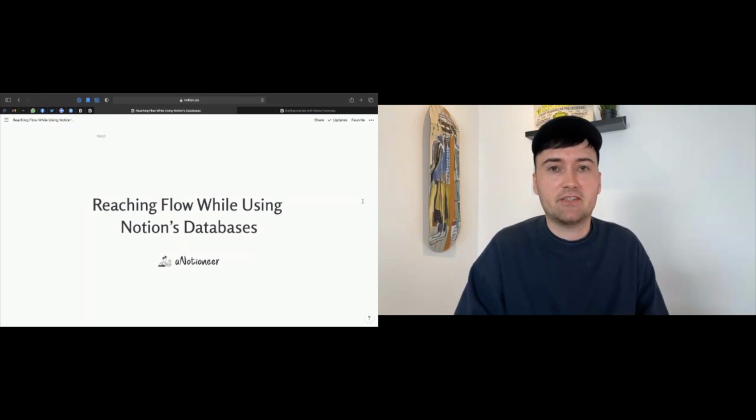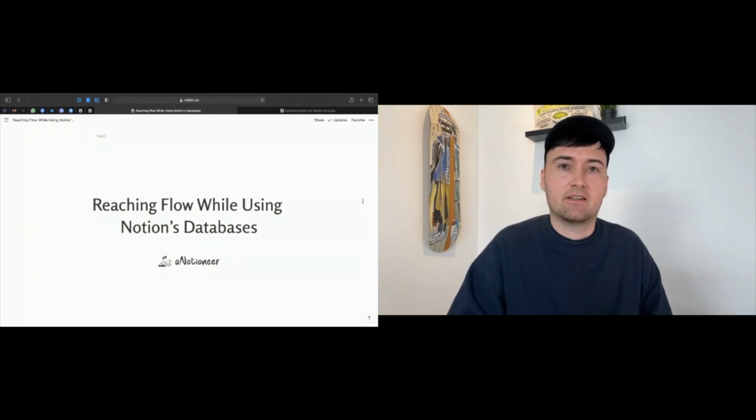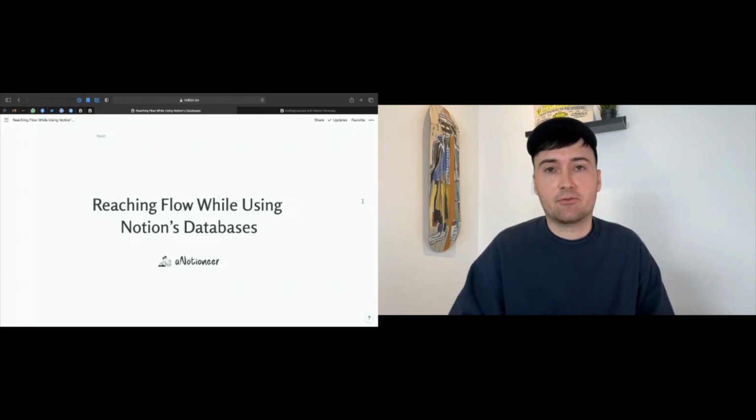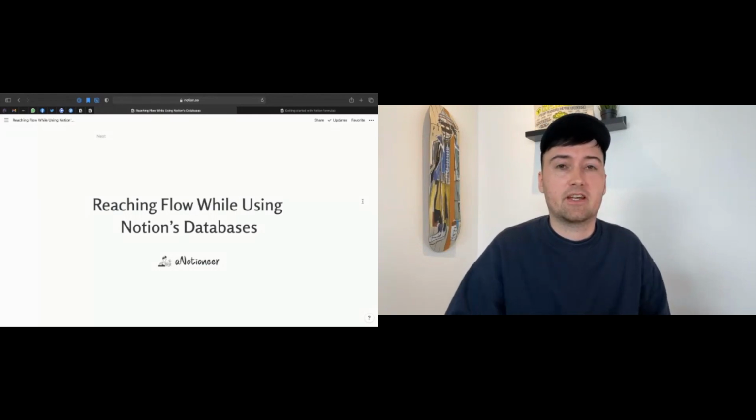So databases let you store information in a consistent format. They let you sort and filter your data. You can view data in databases in a variety of different formats, like a calendar view, a board view, a list view, etc. And you can aggregate the information in number columns to come up with powerful reports. Lastly, they enable you to share copies of your data throughout your workspace to make it really easy to access and edit wherever you are in Notion.